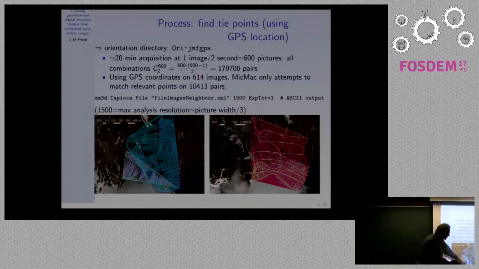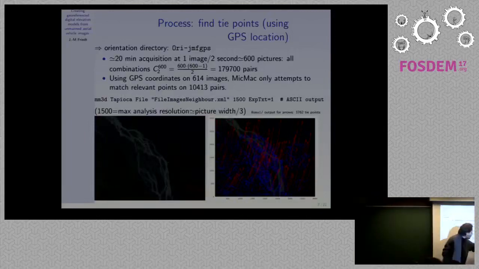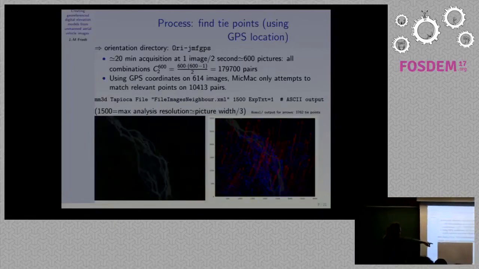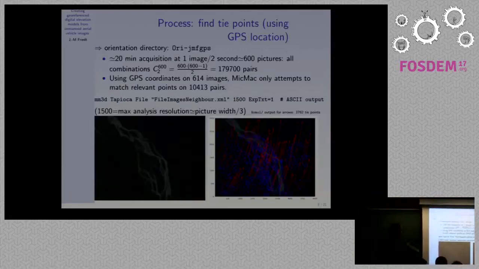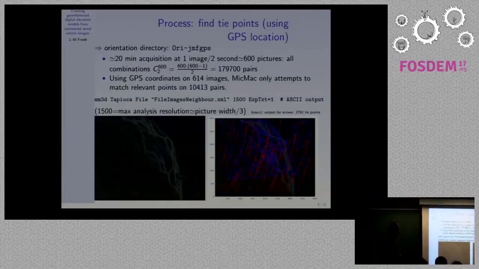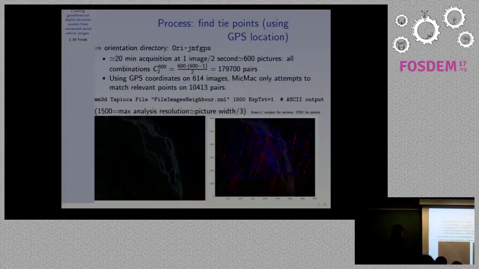And here I drew the pairs that MicMac has identified. It makes sense. So the algorithm is working pretty well. And by doing this, MicMac is going to search for points that are matching in both images. So here are two adjacent images. And if you follow the arrows on your right, you see that the vector of motion between the two images is indeed properly computed. So MicMac has selected relevant points on this image and computed where these points have moved from one image to the other. This will be the basic input that we will need.